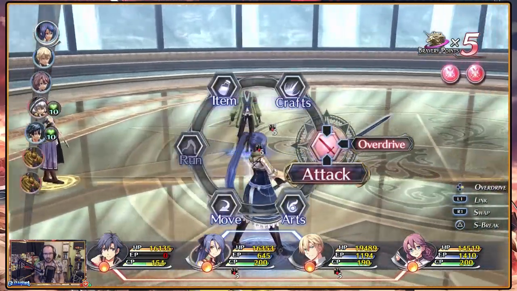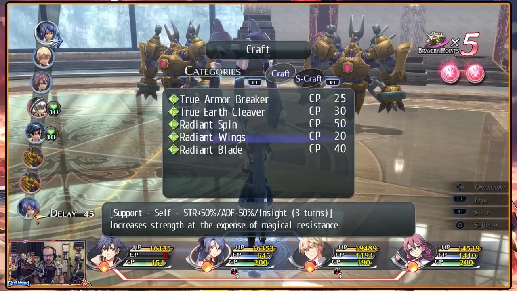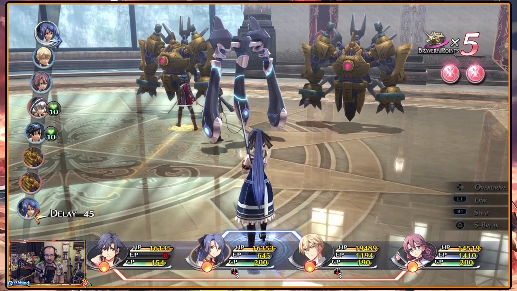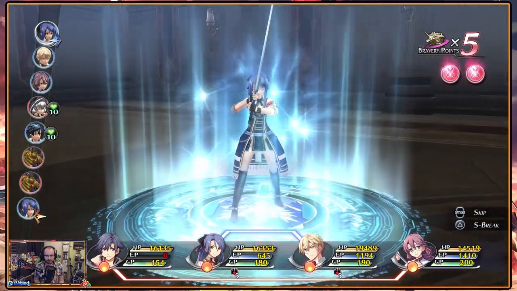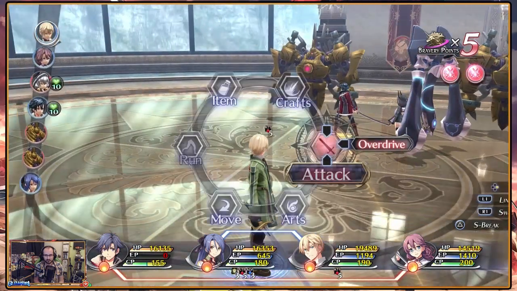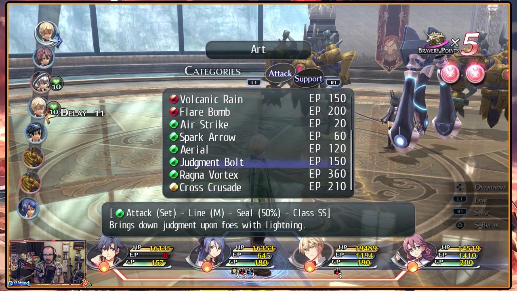Speed down, move down more. Lori, you definitely do not want to be hitting them. Will ADF down help for you? I doubt it somehow, but insight's not bad. Pretty sure these guys are casters, after all. I'll handle this.